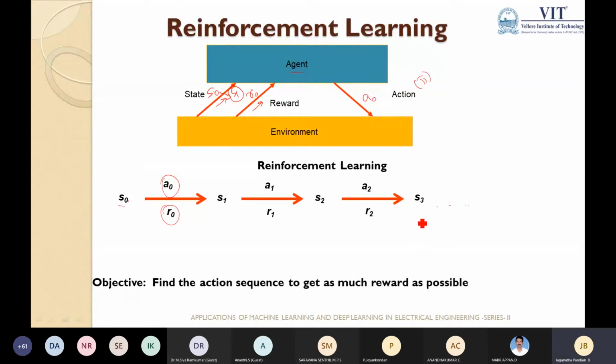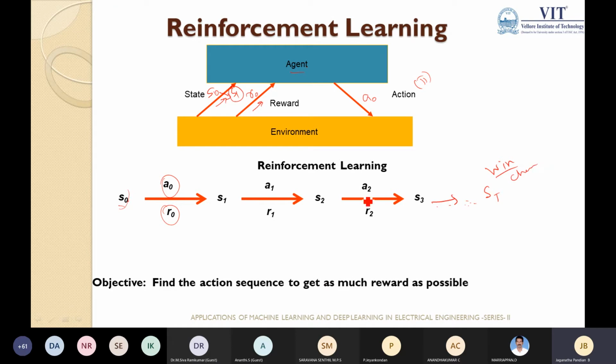It may be terminated with some target, which is our final control objective. In a game, you start from something and finally reach a winning state. Your robot starts somewhere and finally reaches the charging station.